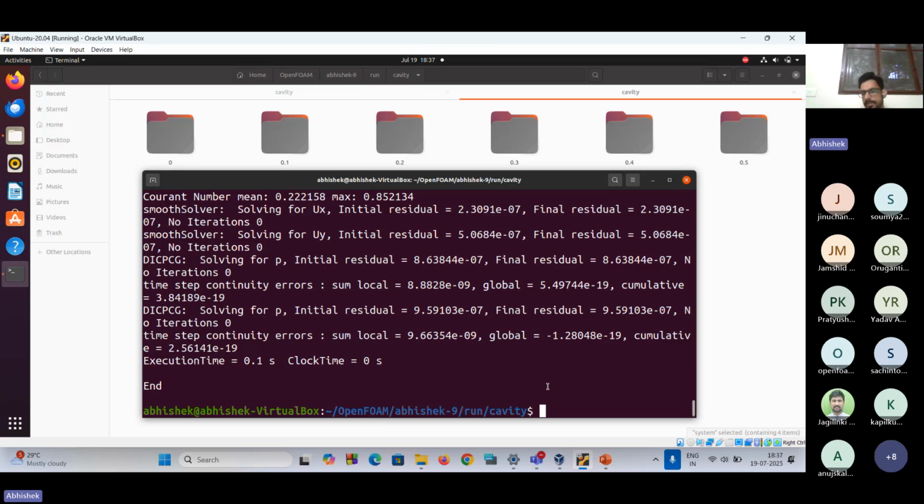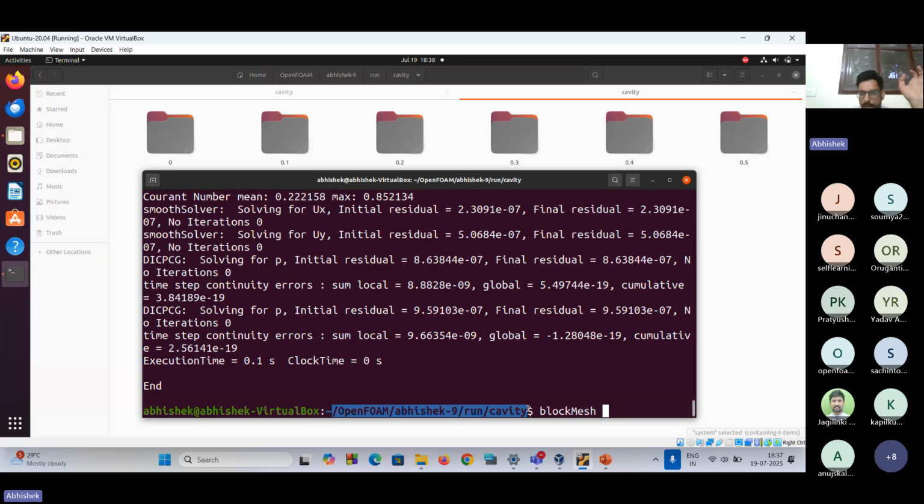I hope you have run this command, that is icoFoam. Sir, I have a problem with blockMesh. Here it is, the blockMesh command. First, one of the most important things is that this address should be correct. You should be inside the cavity folder. If you are running blockMesh inside some other folder, it will throw you random weird errors.